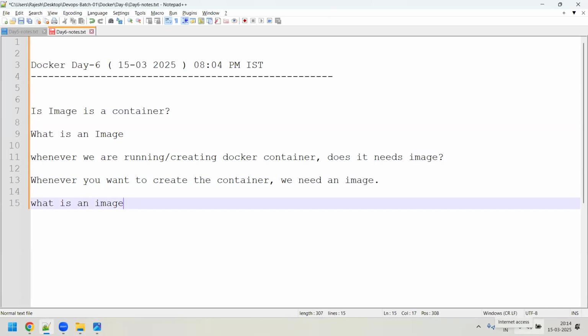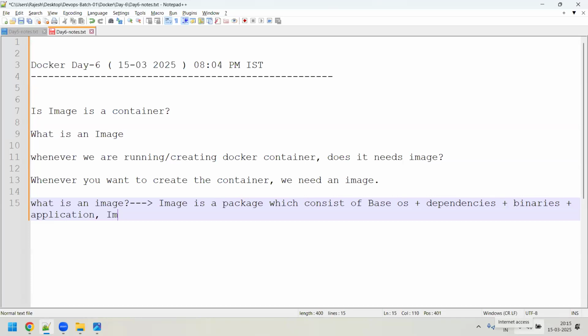In simple terms, I can say that an image is a package which consists of base OS plus dependencies plus binaries or libraries, plus your application.